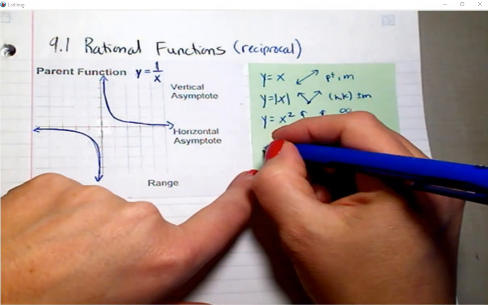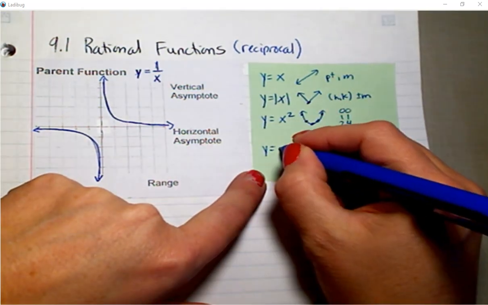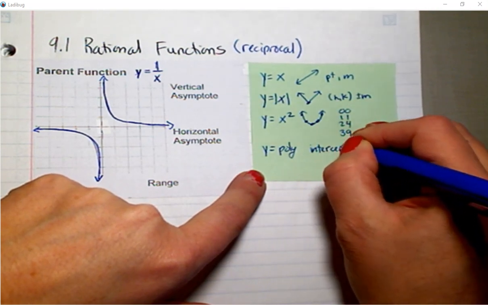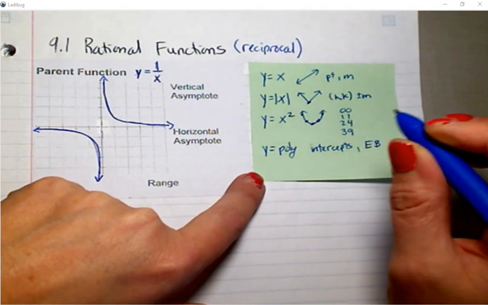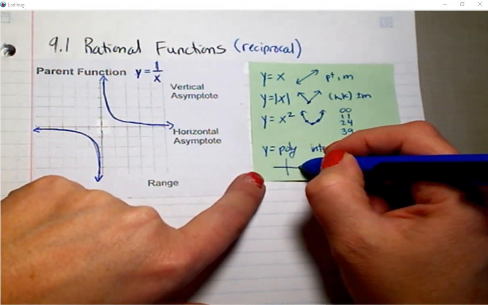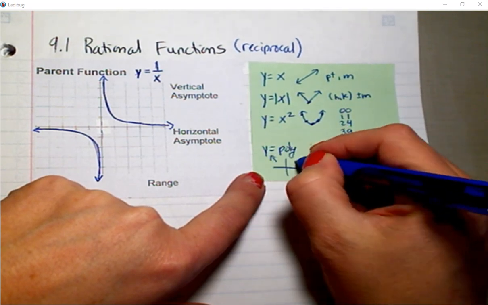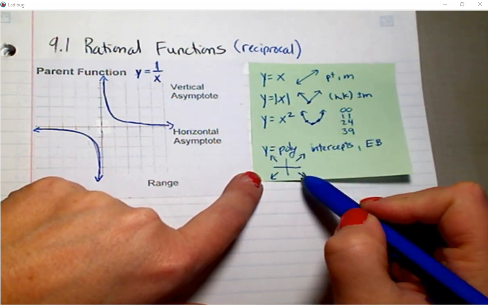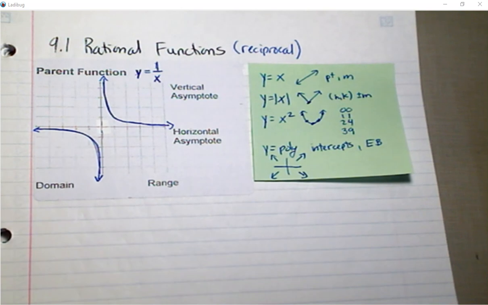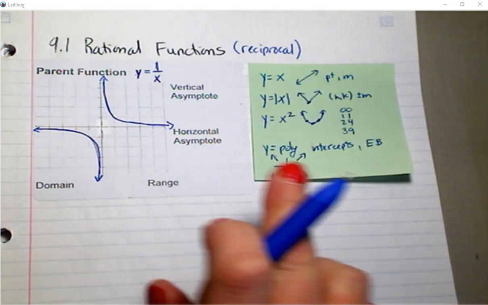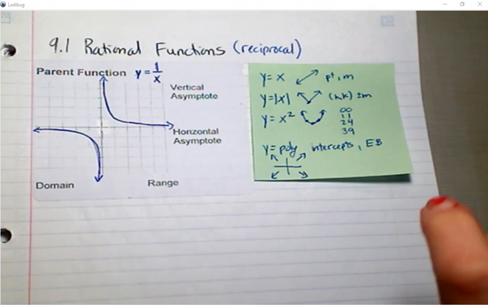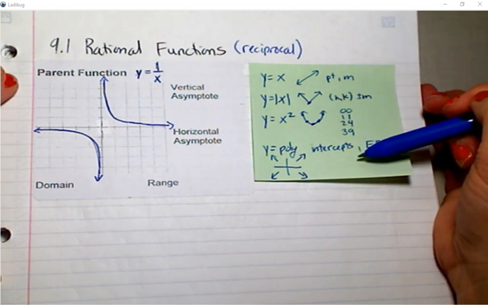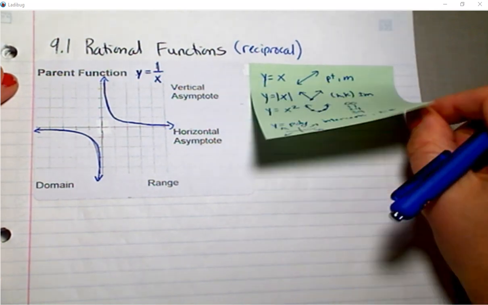Now, after the parabola, we moved on to polynomials, and for polynomials, we used intercepts and end behavior. The end behavior that we used was based on the degree and the leading coefficient, and our arrows could be up, up, down, down, up, or down, up. And what we're going to do is build off of some of this information and talk about the reciprocal parent function. In order to do that, we have to identify a few key pieces that we need in order to graph it.